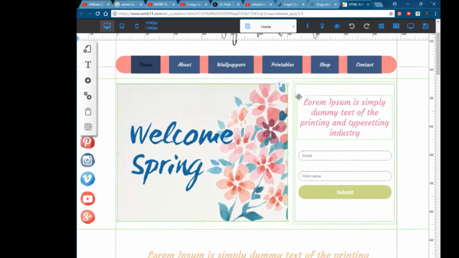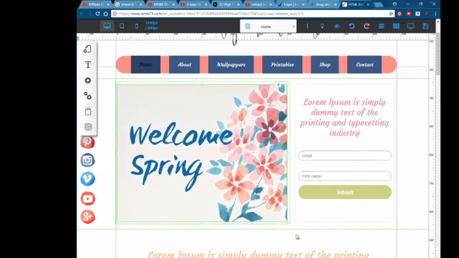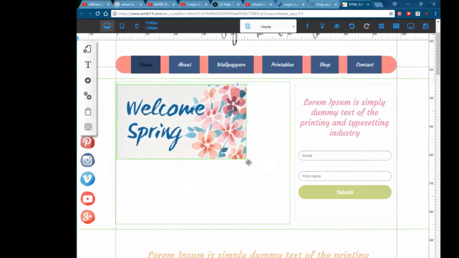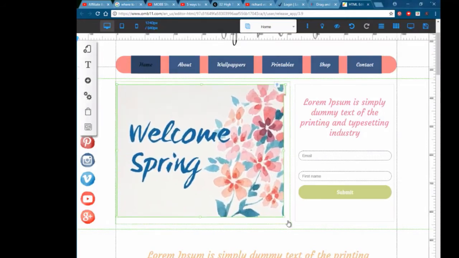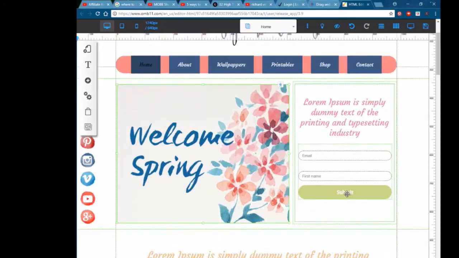So you see it's all surrounded by these little green boxes, which kind of tell you what you can and can't do. So you can move stuff around. You can reduce stuff here if you want to make it smaller and add something else in there. You can do whatever you want. After that, this particular submit button, the email and first name, you can reduce the gap in between email and first name, and you can also change your text or change the color of the submit button, whatever you want to do. So that's kind of what it looks like here.